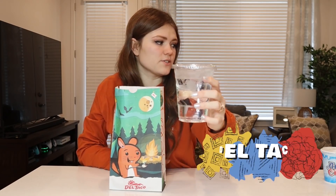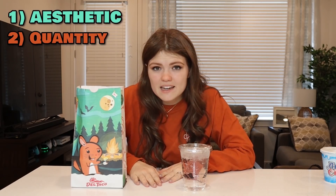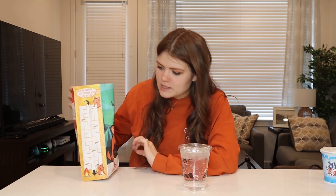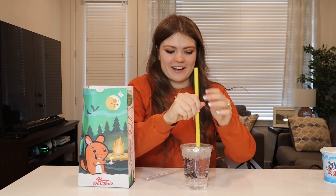Here's the Del Taco meal. We have a clear cup — Del Taco was actually the only one that came with a clear cup. This is a pretty good size for a kids' meal, so I approve of the drink. What I'm going to do is judge each one based on aesthetics — how it looks, the packaging, how the meal looks — and also judge it based on quantity, how much they gave me for the kids' meal, and quality. Aesthetics, I'd say it's pretty decent, like a standard kids' meal bag. I like the cup though, so that's pretty solid. They gave me a giant smoothie-sized straw, so we're going to stick that in there.